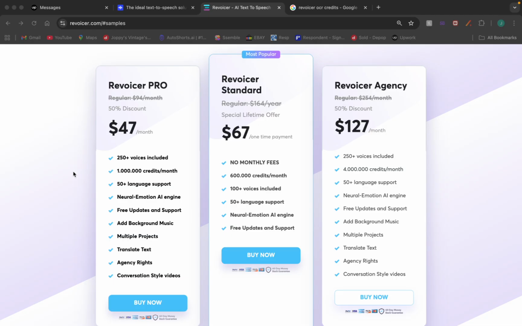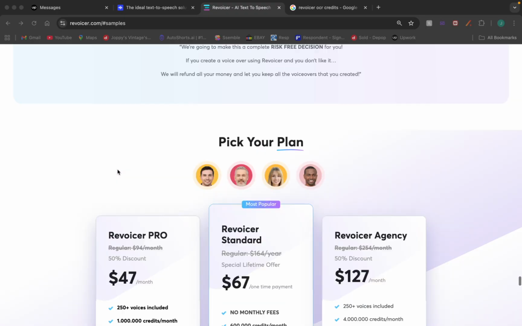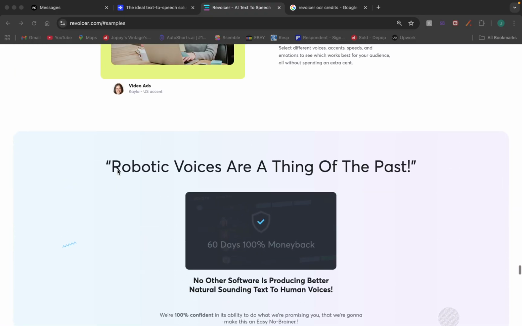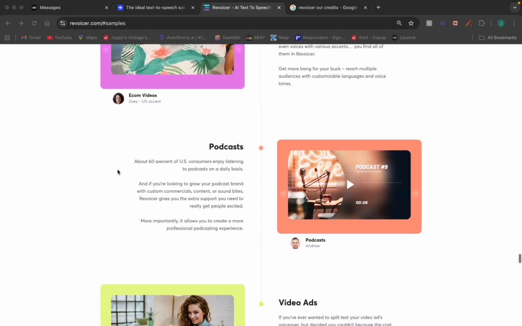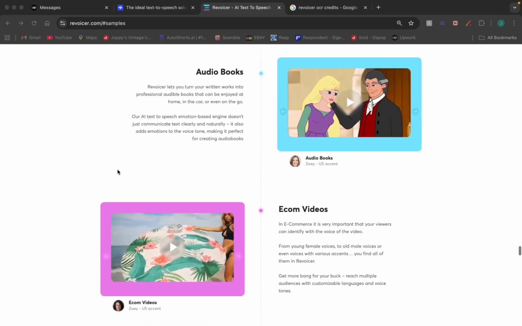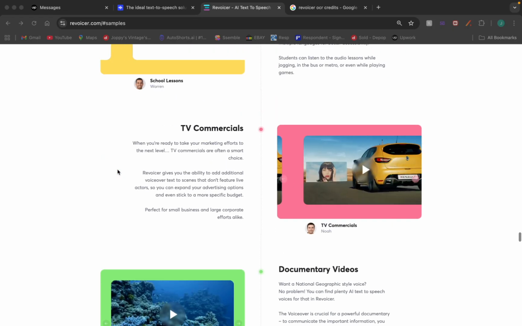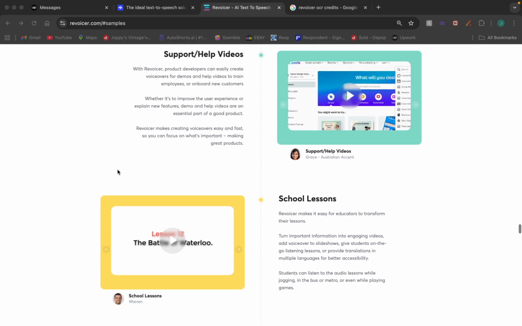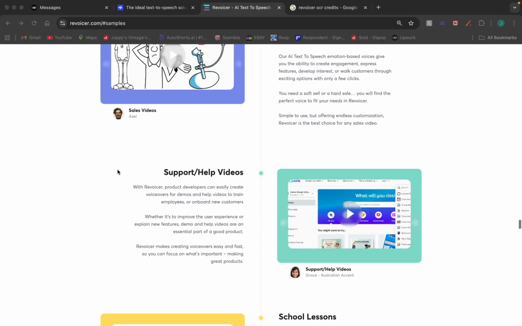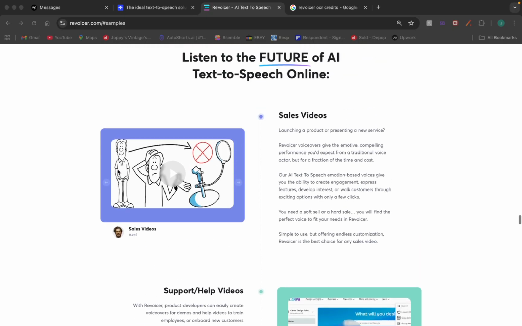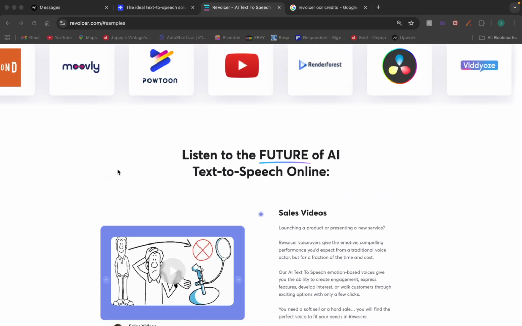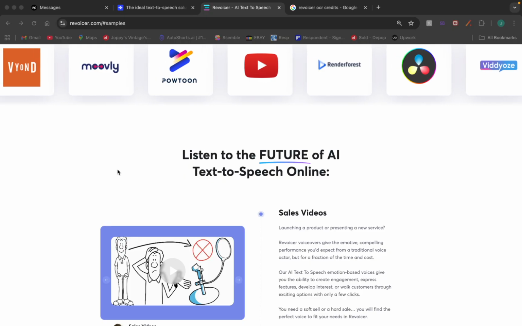One thing that I can't find on this Revoicer site here is the OCR format. It doesn't actually mention it, but they do claim that you can upload a video and it can read text from a video. So although it doesn't outright say it, after a bit of Googling, it does look like they do have it. It's just not very well advertised. And because we can't use a free version of this site, I can't test it.